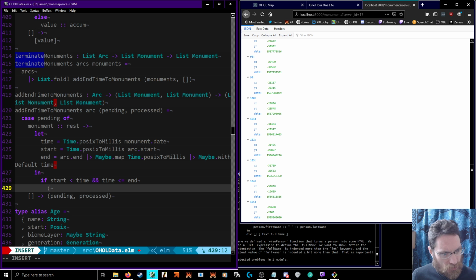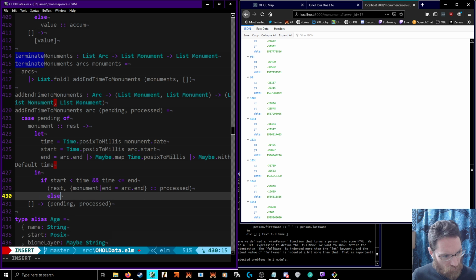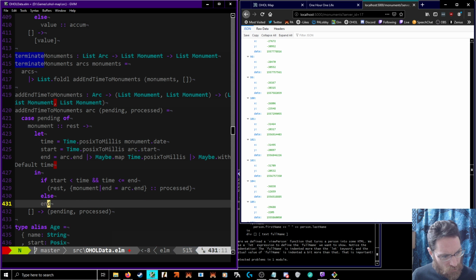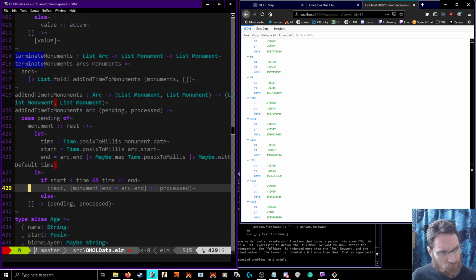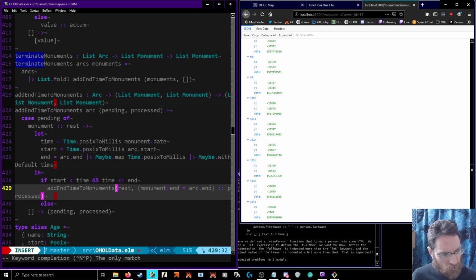Then our result is, so that's pending, so that's rest. And equals arc.end, so that's still the maybe. This recurses until we run out of monuments.